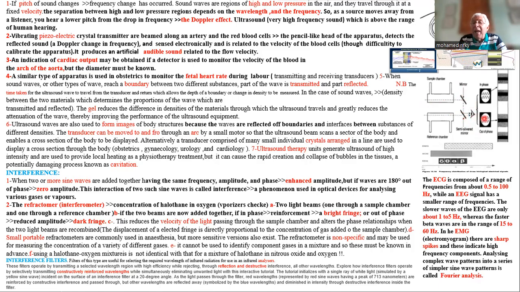One of them is fixed, and the other one is adjustable. You can move it to adjust so that both rays coming out are in the range where I can differentiate between the concentration of the halothane in the sample and in the reference, you see? Whenever the two sine waves, as we said before, join each other and are in the same phase, they create what we call the bright fringe, the bright light. When they are out of phase, they create the dark fringe. So this is the difference between the rejoining of two different types of sine waves. This is being utilized so that I can calibrate a vaporizer.